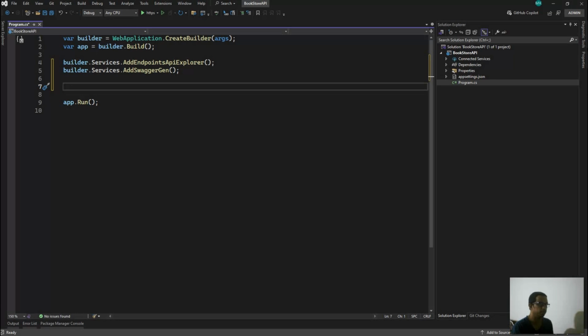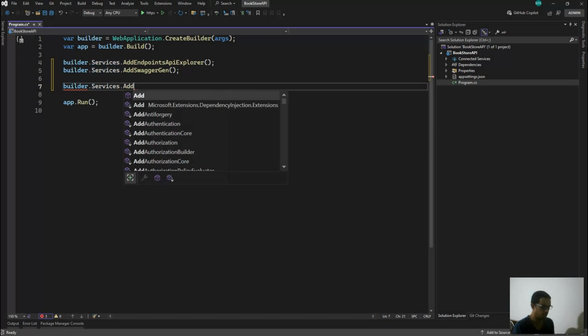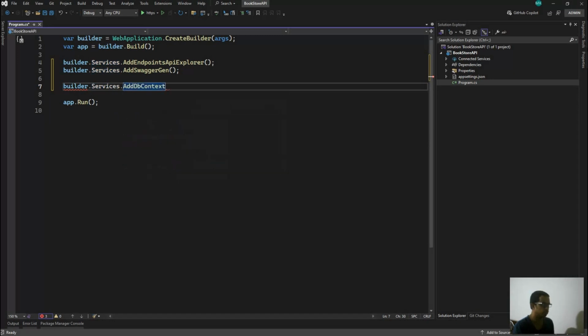Work database, so I'll just bind that up. Builder dot services dot add db context. I'll name it as bookstore db, right?